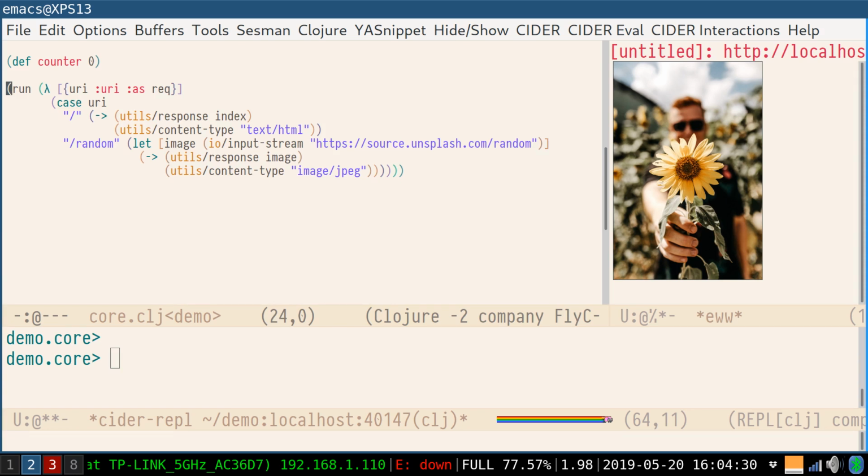Well, Ring has this notion of middleware, which is a standard extension mechanism in the web world to wrap a handler with more functionality.